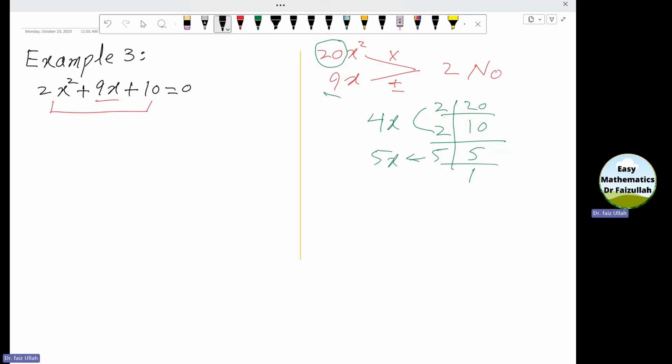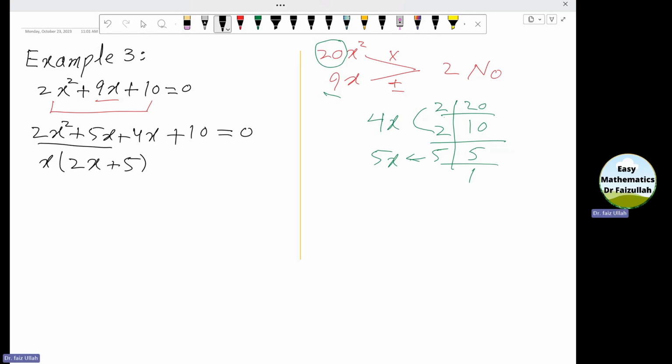And now let us see the solution. Write the first term as it is, 20x squared. Then write our factors, which is 5x, the bigger one, then plus 4x and constant term as it is, equal to 0. From the first two, let us take common, which is x. So the remainder here is now 2x plus 5.